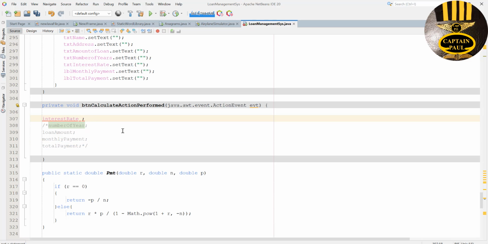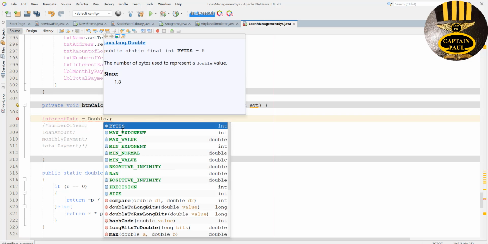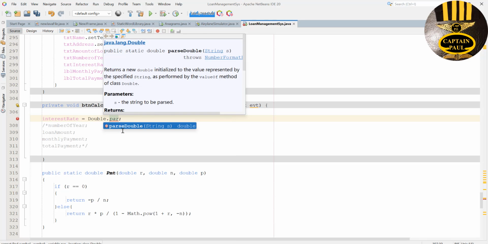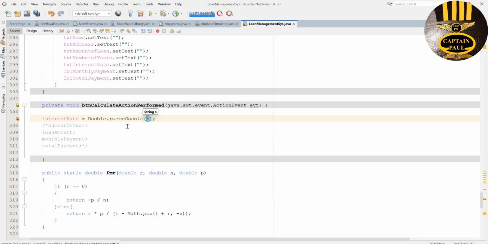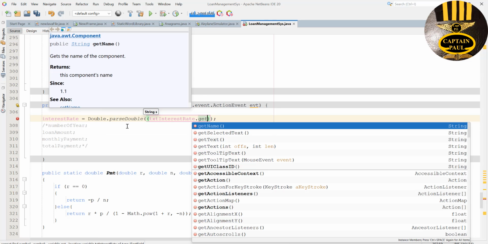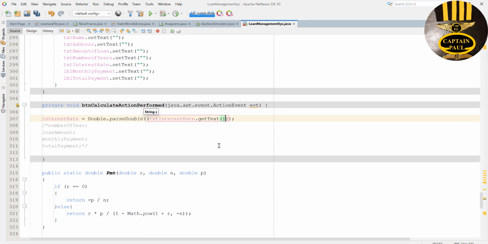So for the interest rate, I'm going to say equals Double.parseDouble of whatever is inside txtInterestRate.getText, and in here let's divide that.